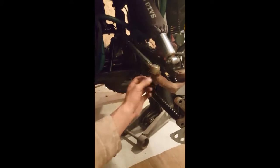Because the one thing that you do not want to happen is you do not want this to start spinning inside, because it's all one piece. This ball runs right up into this joint, and this is all one piece. If that starts spinning, you're screwed. So you want to get that nut off as fast as you can. And I suggest that you have yourself an electric impact gun so you can get that done. All right, so that's that.